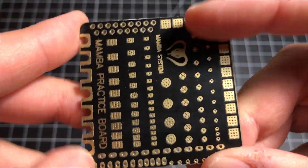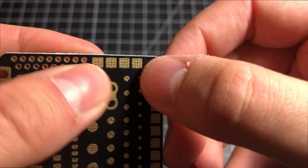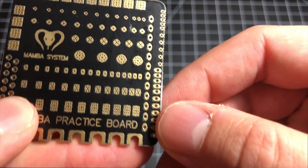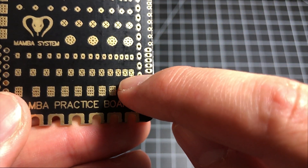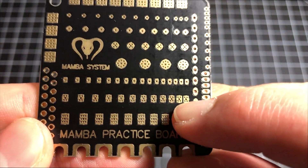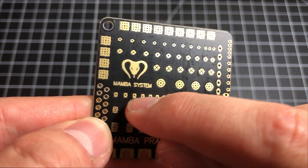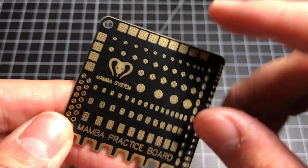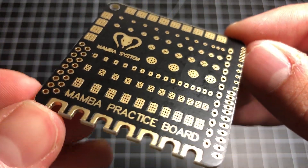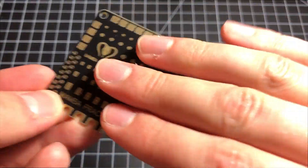Let's take a quick look at this board. These pads here are more typical of an XT60 connector main power. We've got pads that are very close together, because sometimes on these little micro boards you're going to have pads that are really close. And likewise, there are hole pads with holes through them to put wire through. There's every kind of general soldering situation that Diatone has covered through the making of this board.